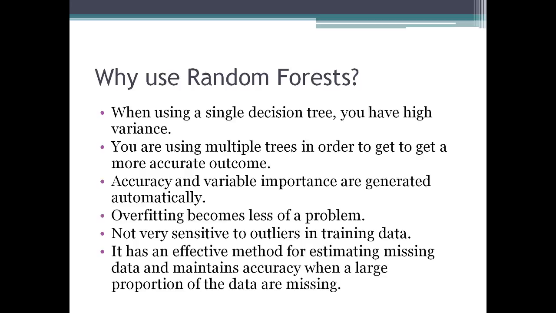So when you're actually trying to estimate the missing data, the way that random forest works, because you're getting a lot of the data around it and a lot of the data from the data set, you get a good outcome as to what the missing data will be. You're not just going to guess on what your missing data is going to be just by glancing at it. By putting a bunch of decision trees together, making the random forest, you're going to get a better estimation of what the missing data actually is.